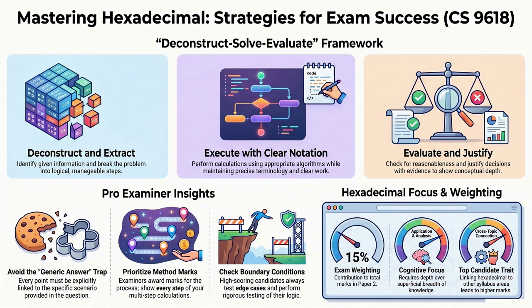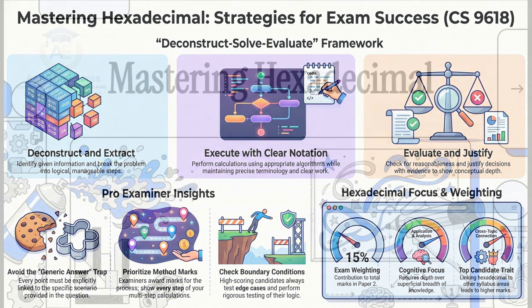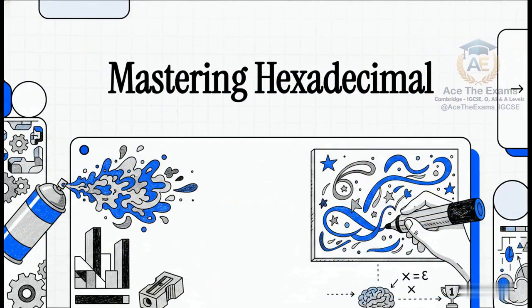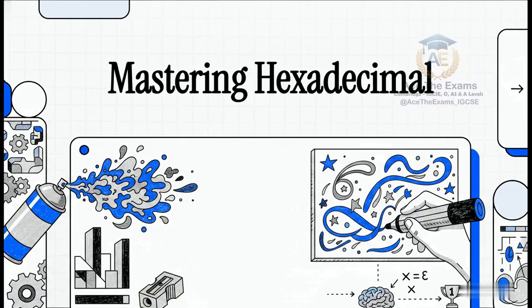Welcome to This Explainer, where we dive deep into mastering the Cambridge 9618 hexadecimal practical applications. But listen, whether you're tackling syllabus codes 0417, 0478, 0983, 0984, 2210, or sitting for the advanced 9618 AS and A-level papers, the fundamental strategy we're breaking down today is going to completely change how you approach your exams. We're talking about making your mark.